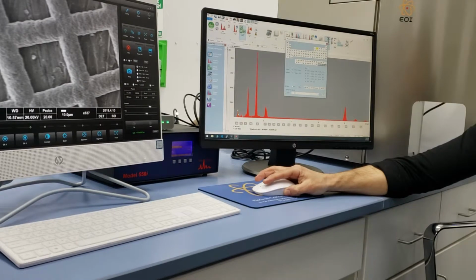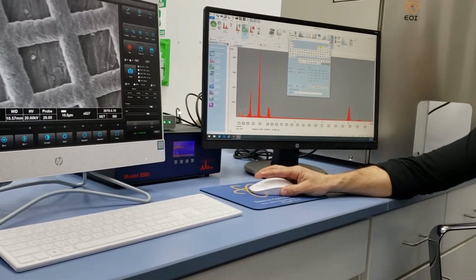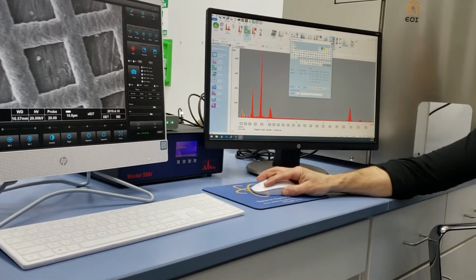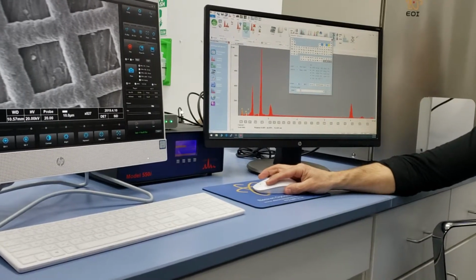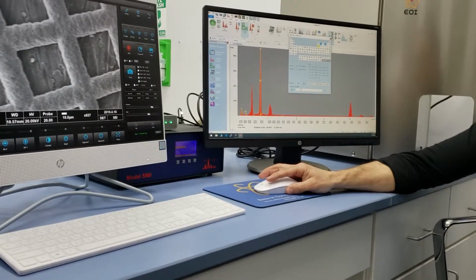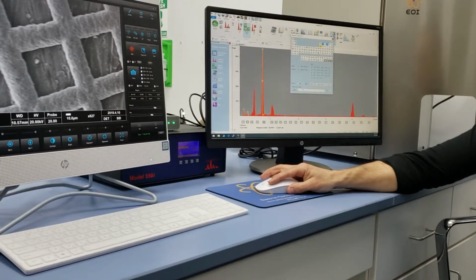It lined up with a peak. Okay. I go add. So I just added that. And I keep going over, oh, look at that. It lined up with a peak. Add. And I keep going. Oh, look at that. Lined up with that peak. Add. Okay. And I keep going.